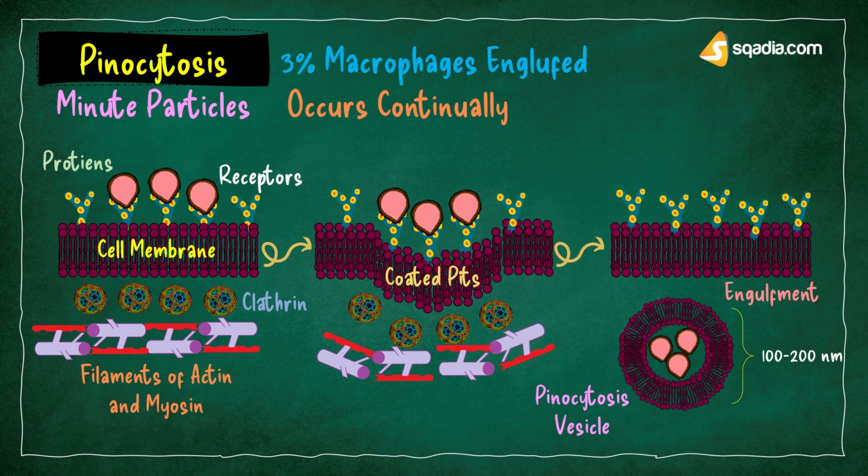Now how this invagination occurs and how the clathrin gathers around this protein, these mechanisms are still unclear, but one thing is for sure: all of it is aided by the energy which is provided in the form of ATP. This process also requires the presence of calcium ions in the extracellular fluid, which probably react with contractile protein filaments beneath the coated pits to provide the force for pinching the vesicles away from the cell membrane. So, they are sort of aiding the process of pinocytosis.